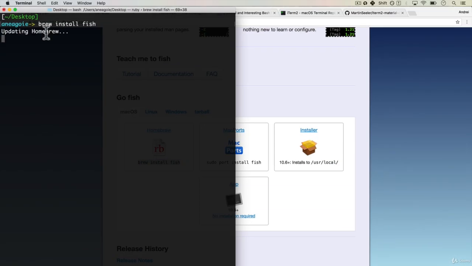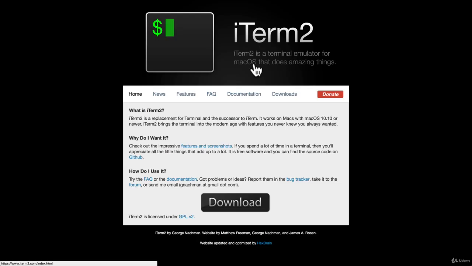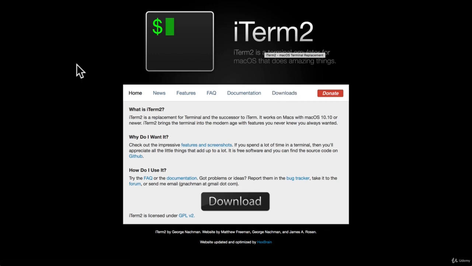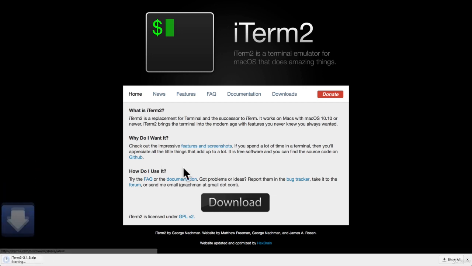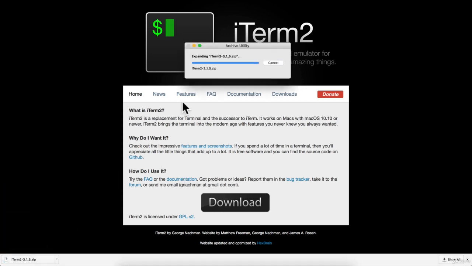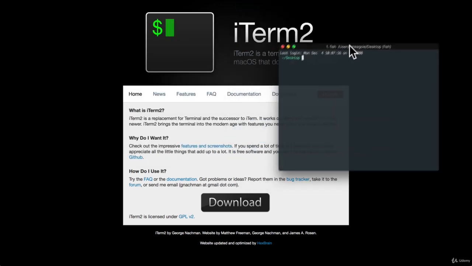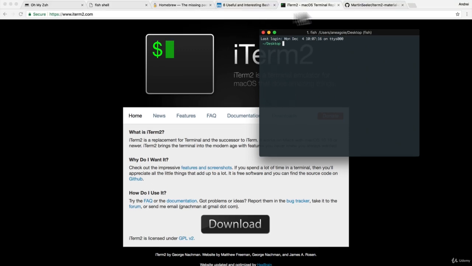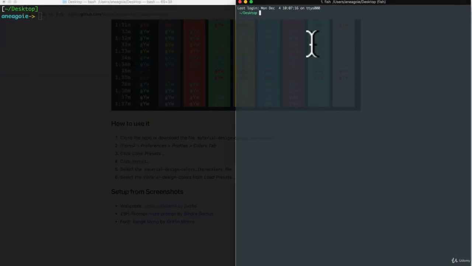And while this is happening, I want to show you another option. So we have the terminal over here, but iTerm, which again is specific for Mac, is really nice and it's way more customizable than the terminal. So I prefer using iTerm2. If I open this and double click, and look at that. This looks way nicer already. So let's just compare them side by side. Let's make that a little bit bigger. I have the Bash shell here, and I have the Fish shell here.